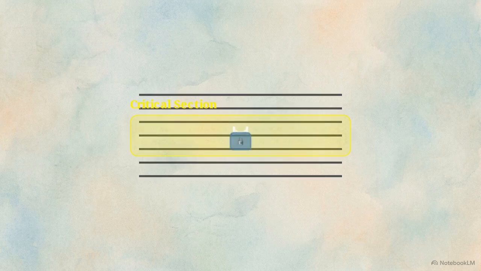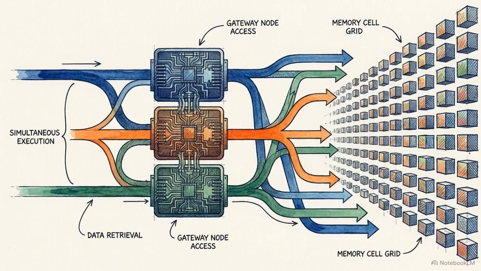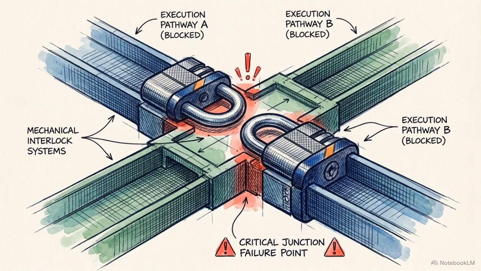To protect data, developers use a mutex. When thread A reaches the critical section, it locks the mutex, writes its data, and forces thread B to wait until the lock is released. When strict binary locking is too rigid, engineers use semaphores to maintain a count, allowing a specific number of threads to access a pool of resources simultaneously. Explicit synchronization introduces the risk of deadlocks, where threads freeze indefinitely while waiting on locks held by each other.